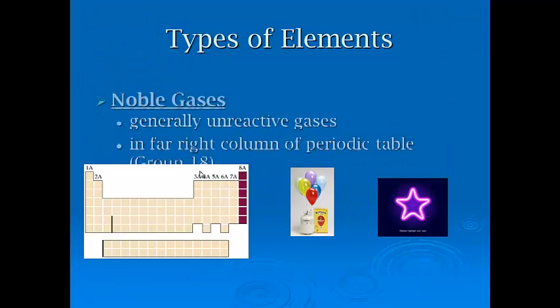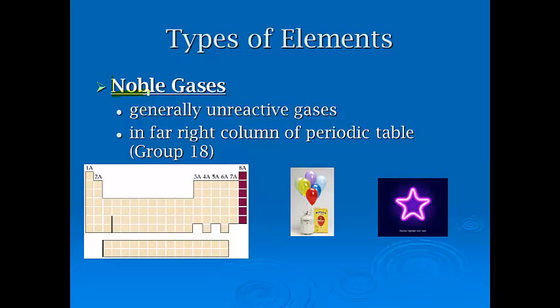Okay. Now we got one more group of elements that we need to be familiar with. These are the noble gases. Alright, noble gases are generally very unreactive. They're actually a special group of nonmetals. And that special group of nonmetals is found way far to the right of the periodic table. And when we come back to the periodic table in unit, I think it's unit 3 or 5, I can't remember, we're going to talk about why they ended up there.